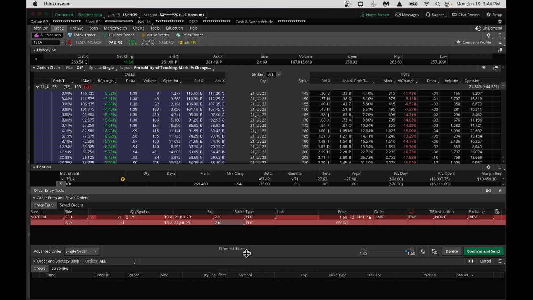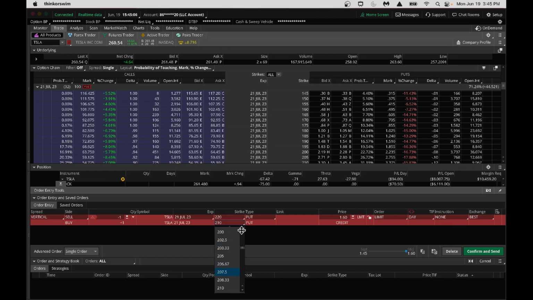You could go to 210. If you do 210, you're taking a $10 wide risk here. As you can see here, 220 minus 210, $10 wide risk, and you're collecting $1.60, which is great. And if you have an even bigger account, I love to do a $20 wide spread, which looks like a synthetic naked put. So you could go to say 200, 220 here.